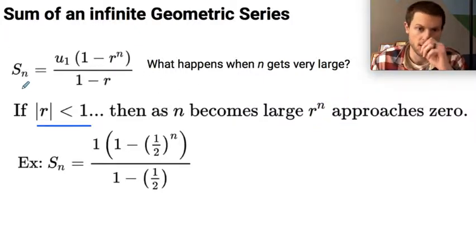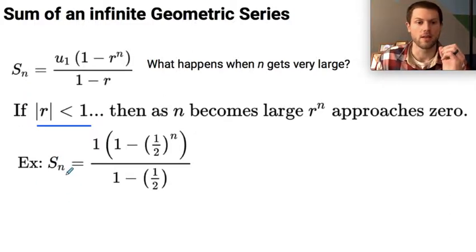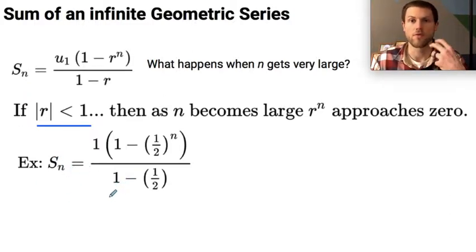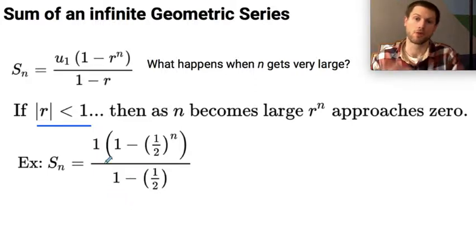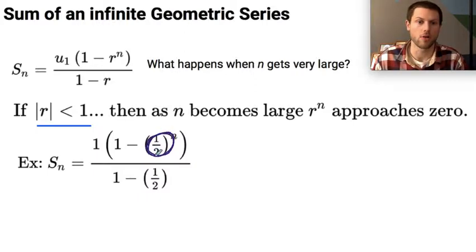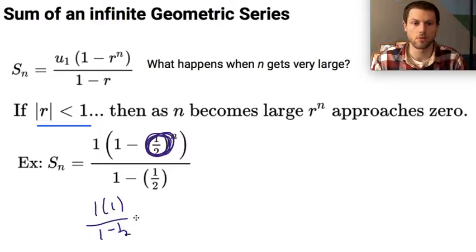So let's see what I mean when I say that. If I take s sub n and I'm trying to find the sum of this series that goes out infinitely, I'm adding up an infinite number of terms, I would plug it into my formula just like I have before. But now when n becomes really big, it's kind of like this becomes one big fat 0. And my formula becomes 1 times 1 over 1 minus 1/2.